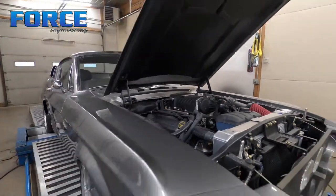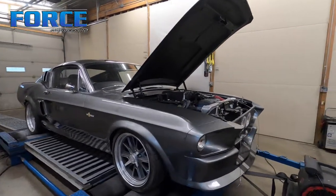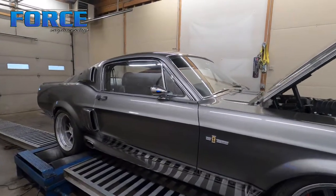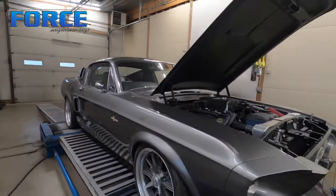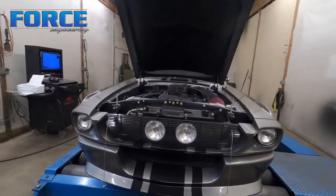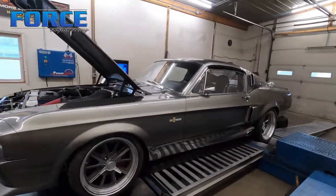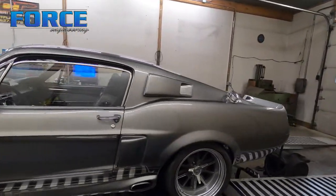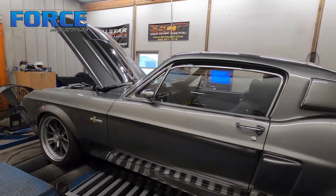It is flaring to about 5100 when you stand on it, so you'd call that a 5000 or so converter. Definitely not a dyno queen — not going after a number here anyway. Just so you guys get a grasp of why that's a little low if you're used to the blown coyote world. But nonetheless, it's going to be a great cruiser. This thing's just cool — I kind of want to just drive it around. Too bad it's like 30 degrees outside here in Michigan. But yeah, that's it for this one. I'm going to get it off the dyno and move on to the next project.